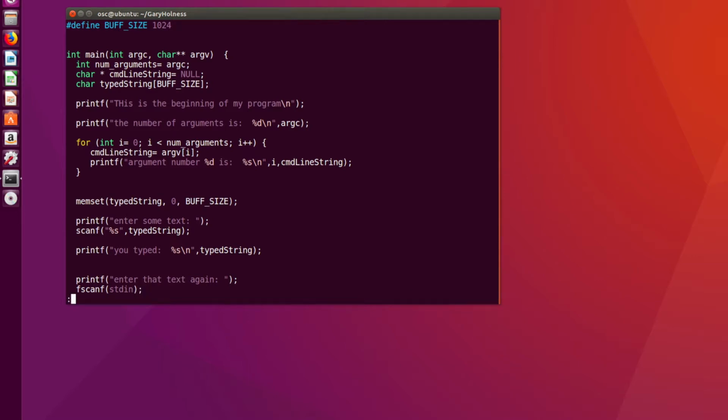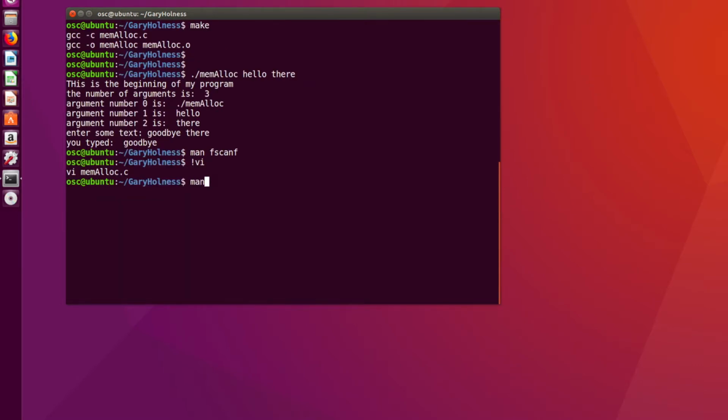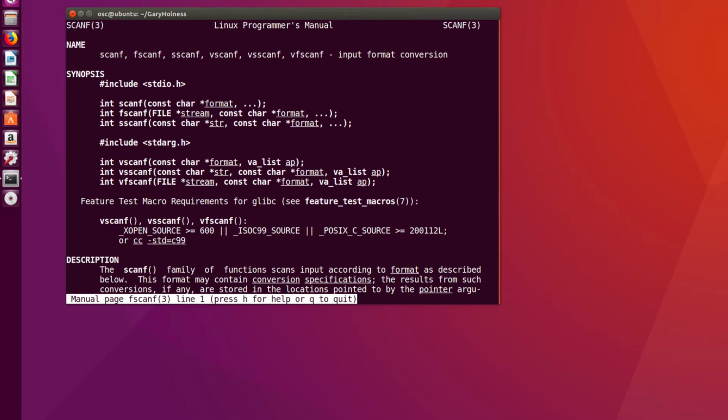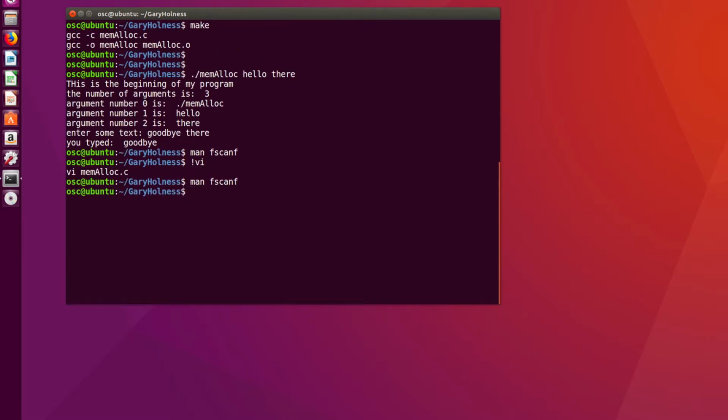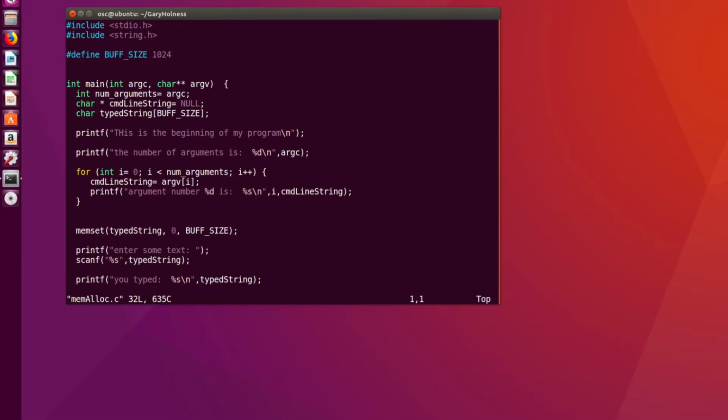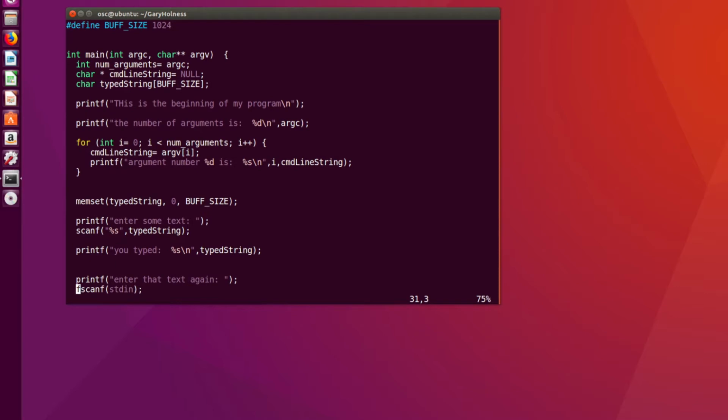And let me remind myself what the fscanf arguments are. Fscanf, the stream, the format, and then we need the pointer. So we have the stream, which is standard input. We need the format as a string, %s, and then we need where it's going to be stored, and we're going to store it in typed string.